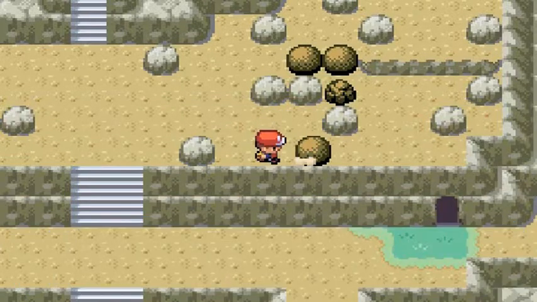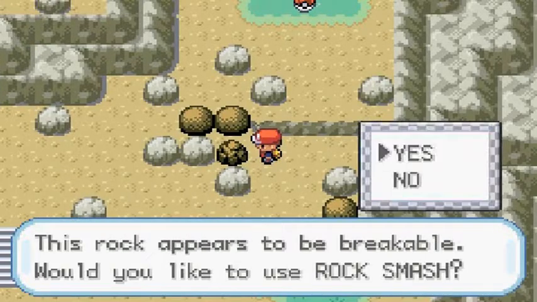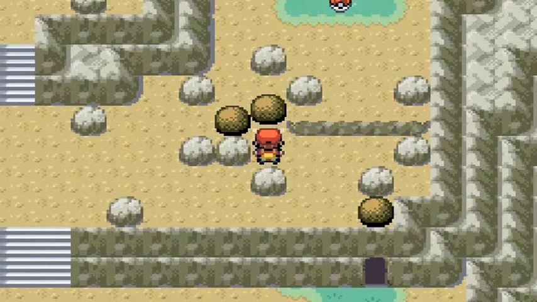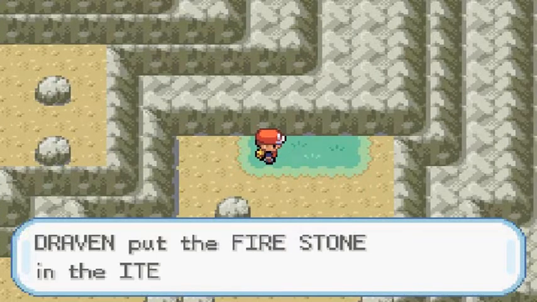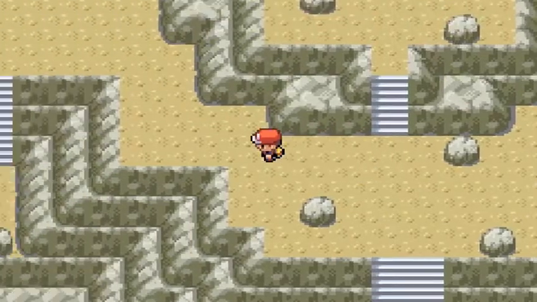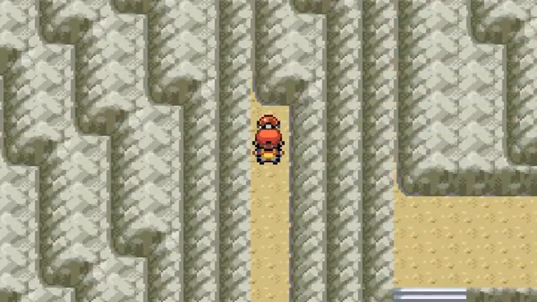Alrighty, so let's get the Strength right here, bam, and then move that. It's like a puzzle. You gotta love them puzzles. Look at that. And that. And would you look at... Oh, crud. The Repel has worn off. Would you look at that. We found ourselves a Firestone, which we could have bought over at Celadon. And, let's see. Oh, there's another item right there.